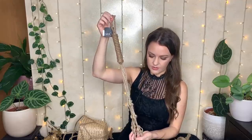Hope you guys enjoyed the little tour of the garden centre. I will show you now what I picked up. First of all, I got four of these hangers, which were £4.99 each, which is pretty good, I think. I actually have quite a few of these hanging around the house and I love to have matching stuff. I'm a bit funny about that, so yes, I've got a few of these dotted around.